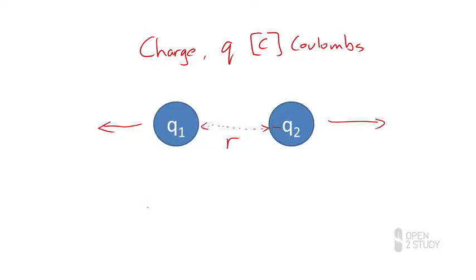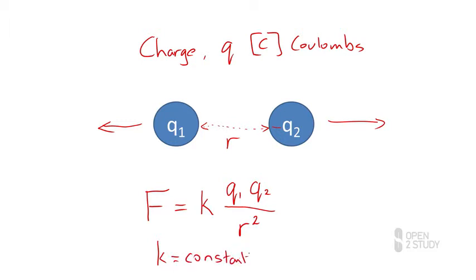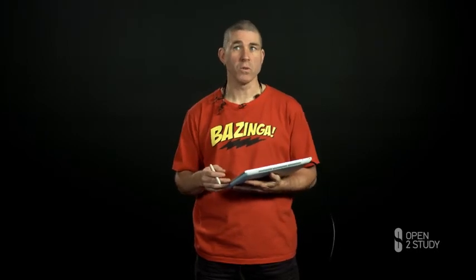So we can write down what we call Coulomb's law, that the force between these two charges is going to be proportional to the size of each of the charges, Q1 multiplied by Q2, and it's going to be divided by the square of the distance between the two of them. Now, to make all of these units work out, coulombs and meters, to end up with a force in newtons, there's a symbol in there, a K, and that K is just a constant that depends upon the units that we're using. We're not going to worry too much about the value for that for the moment. More importantly for us is the fact that Coulomb's law tells us if we increase the size of the charge, we increase the size of the force. If we increase the separation between the charges, we reduce the size of the force.